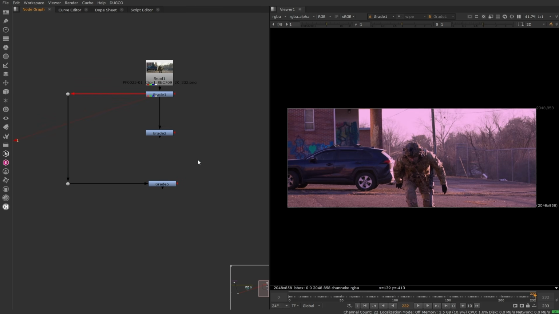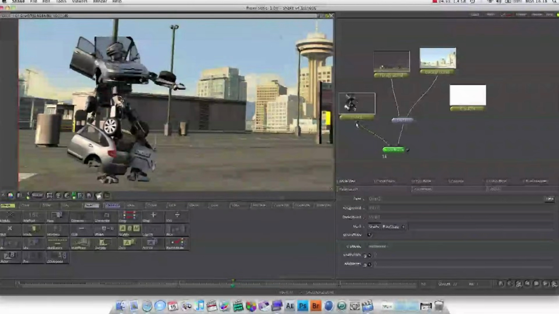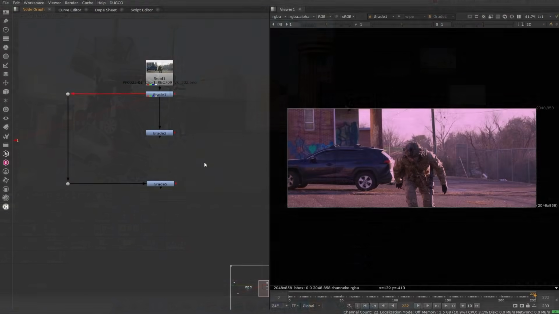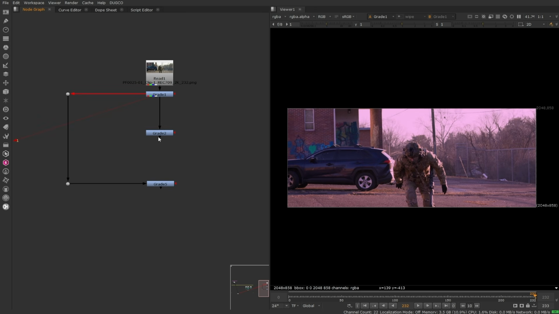disconnect a node. Now this is a fun piece of code that somebody at the Foundry put in there a few versions back, and I was so happy when they did because there used to be a compositing software well before Nuke, the first compositing software that I learned. It was called Shake. And it was called Shake because it had this really fun way of disconnecting nodes, which was by clicking the node and shaking it.